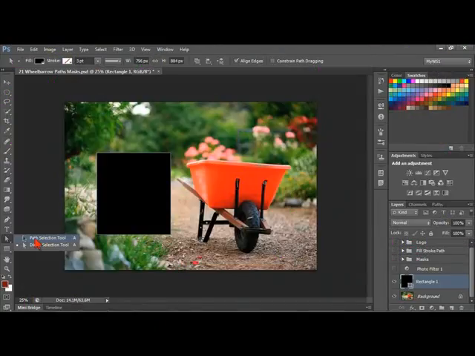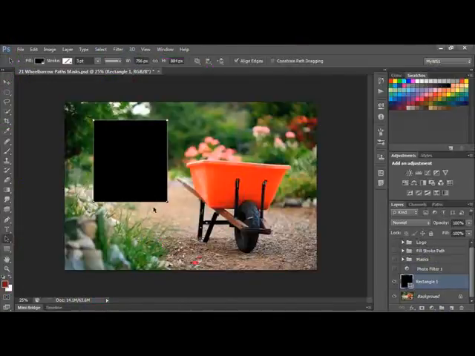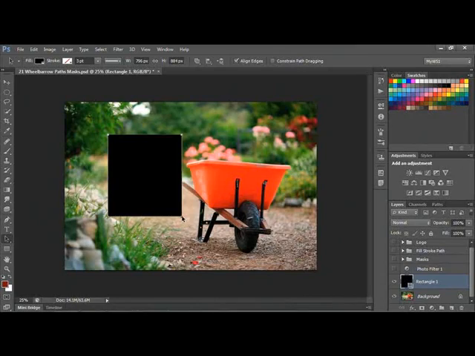If I switch to my path selection tool here, I can actually move this entire item. I can resize it if I need to. See if I can get to that corner. Oh, here we go. I could also go up to the width and height and put some information in there and resize it. And because it's vector-based, it's not resolution dependent, so resizing it isn't going to distort it.